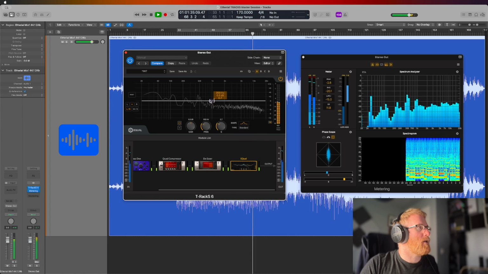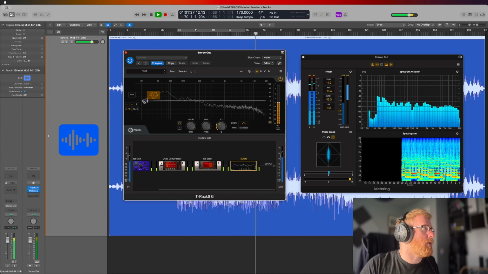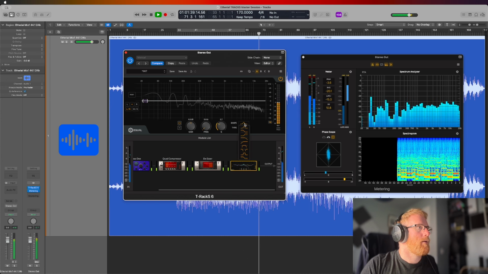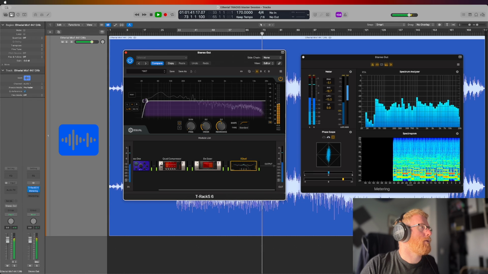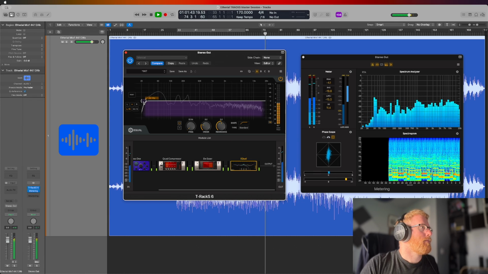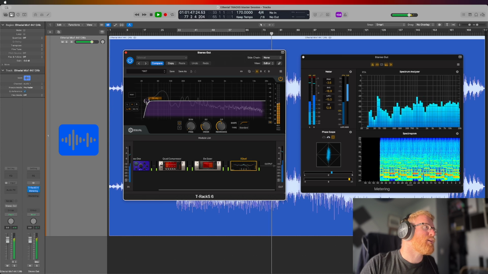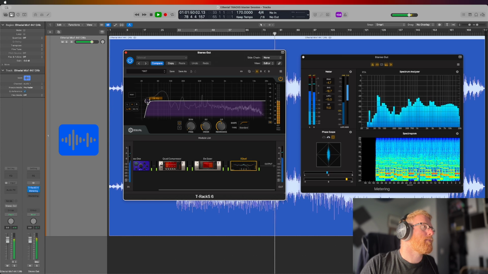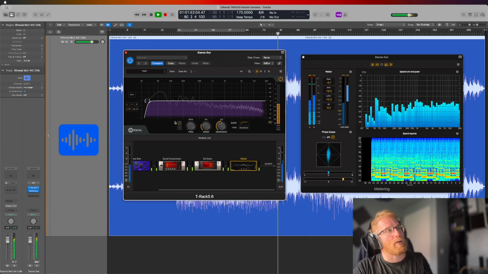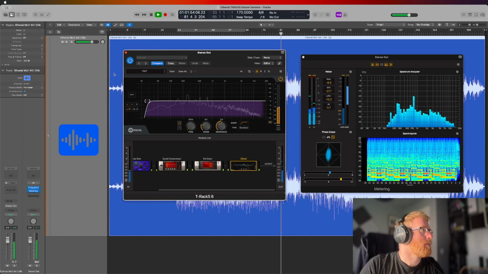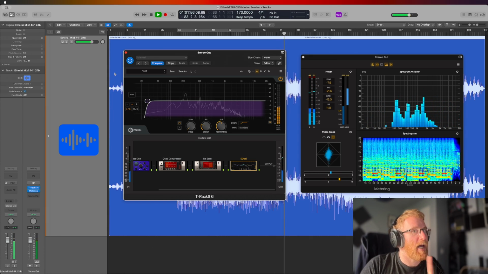Now, we've got this one band here. The main thing that I want to do here is make that into a roll off like that. And honestly, I can probably bring this up to like 28. Anything below that's just not needed in this track. I say in this track.